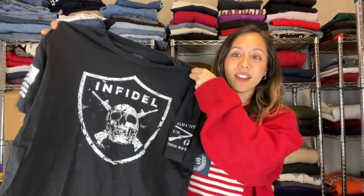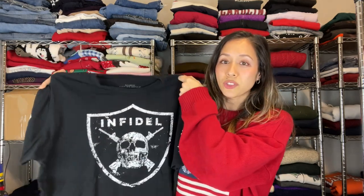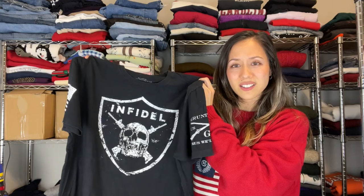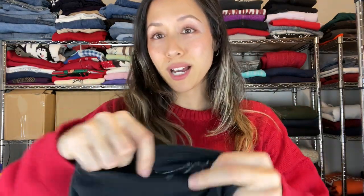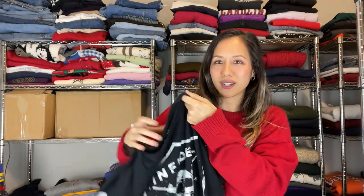We have another bolo brand that was new to me a few months ago — Grunt Style. I found a hoodie that sold within a few days, and this time it's a t-shirt. Even though the comps weren't really high, the sell rate is high and it was a very quick flip — sold within a week. If I didn't know this brand I might have passed it by since it looks like a plain black graphic tee with no woven tag, just printed — but Grunt Style is definitely one to look out for.